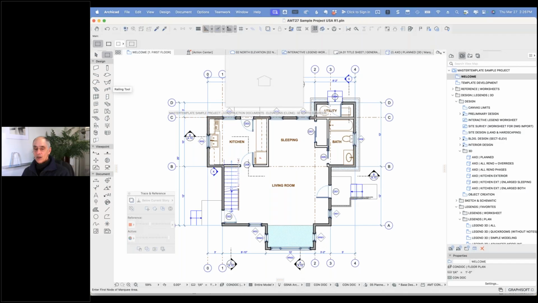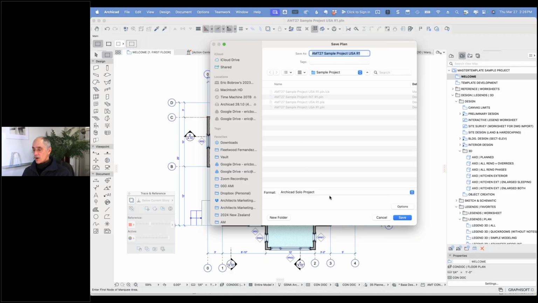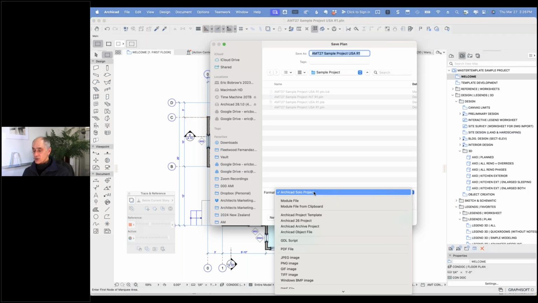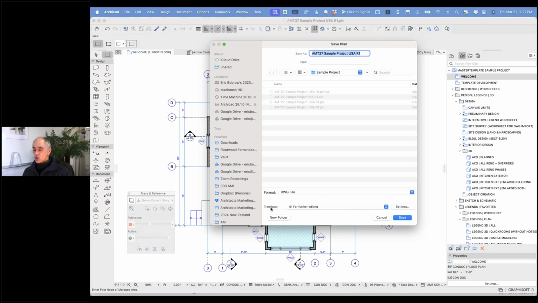All right, so when we're saving out from ArchiCAD for AutoCAD use, we can save out a plan, a section, an elevation, or we can save out a layout sheet or a set of layout sheets. So when we go to the File menu and I do Save As, you'll ask, what am I doing? Am I saving this project with a new name or in a new location on a server or something like that? Or am I saving it in another format? And of course, we have DWG as an option.